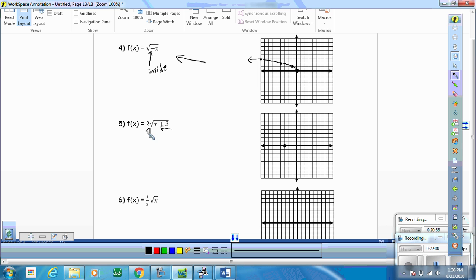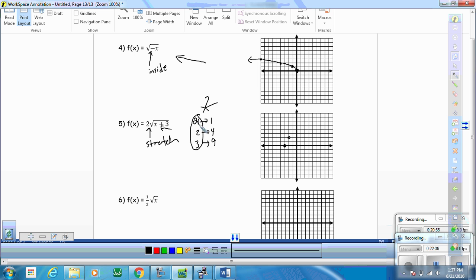I'm going to be stretching it. Multiplying by this 2 is bigger than 1, so that's going to stretch it. That means for my vertex, instead of going up 1 and over 1 squared, 1 times 2 is 2, so I'm going to go up 2 and over 1 squared. So normally it's 1, 1 squared, 2, 2 squared, 3, 3 squared. But when I do a vertical stretch, I'm multiplying these numbers times 2.